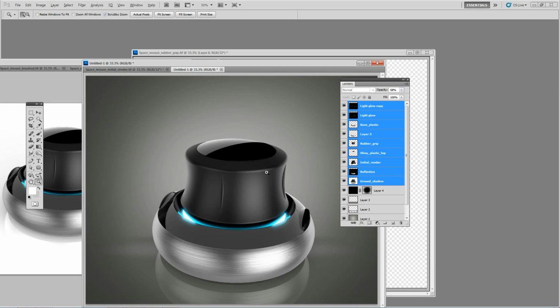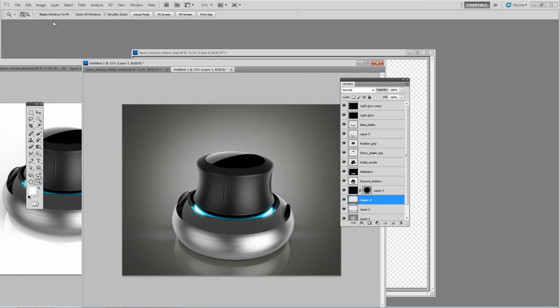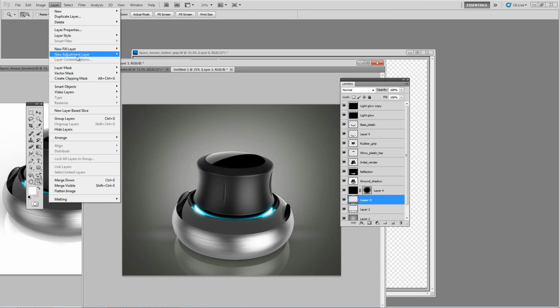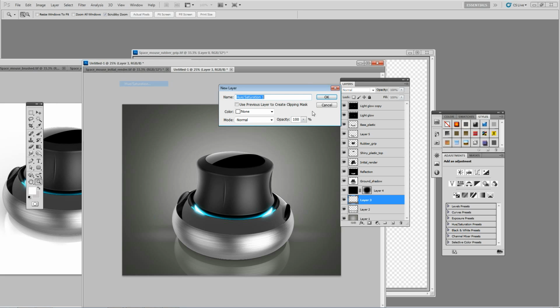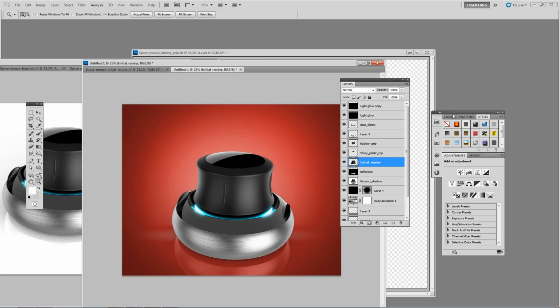Try that again. Okay. Doesn't matter what color background we have, it's all there. Okay. So if we decided we want the ground shadow, we can have it. If we want the ground reflection, we can get rid of that. And if we wanted to change the color of our background, we could certainly do that. And we've made sure that we've set it up in such a way that we can do all this with minimal work involved.